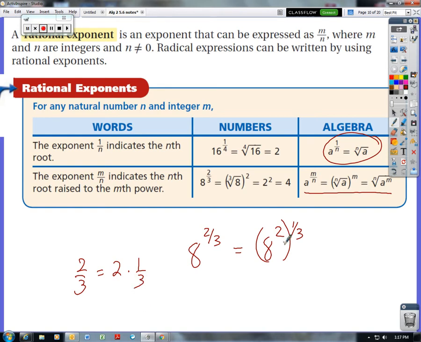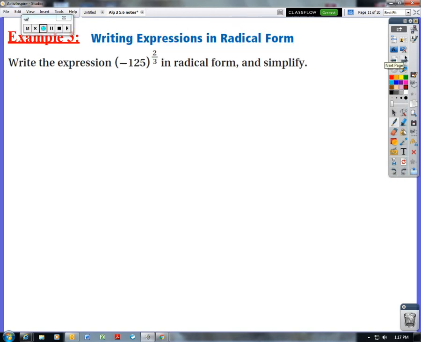I can write it this way, or I could do it in the other order. I could say 8 to the 1/3, all of that squared. So that's what this property is saying. However, instead of writing it in exponent form, they're writing it in radical form. Because this would be the same as the square root of 8 to the 1/3, and this is the square root of 8 to the 1/3. So you can see these things here. In this section, there's a lot of manipulating and writing things in different forms and trying to simplify them.